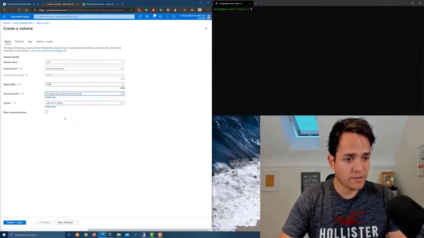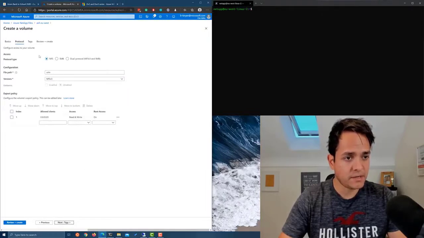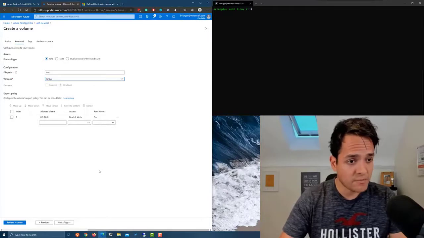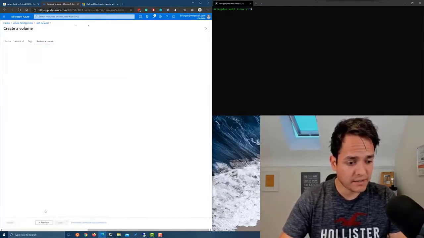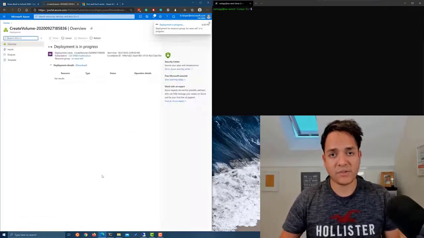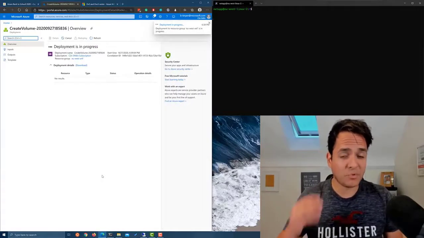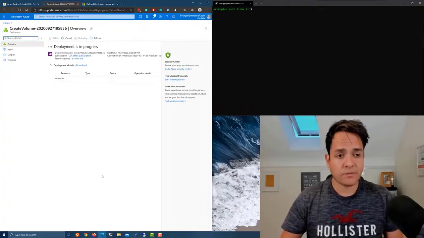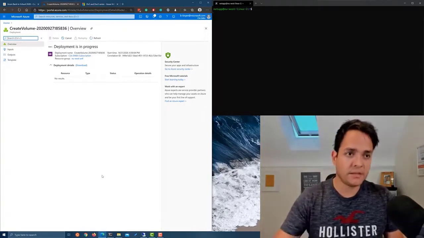Put it in the hub, consume a private IP address, this time NFS. I have NFS version 3 and 4.1, depending on your requirements, if you need the security or scale out pieces of file locking that NFS 4.1 brings. Support for tagging, and then hit create. And in just a few seconds I've now created a scalable, highly available 4 nines NFS container. So in the last minute we've done SMB and NFS.